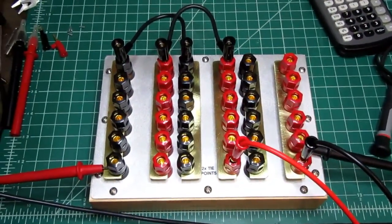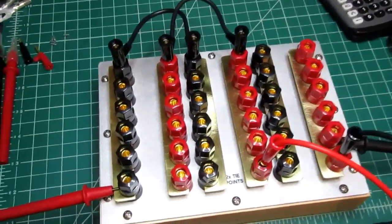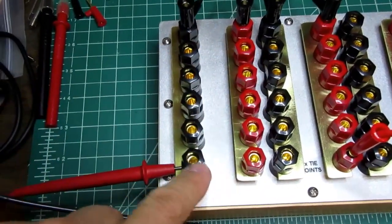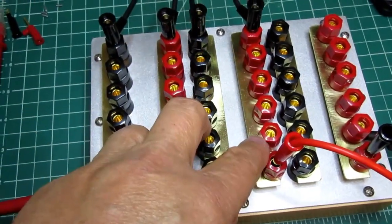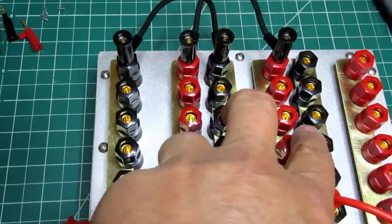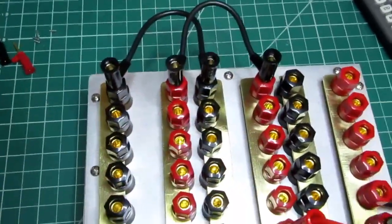So here's one way this piece of equipment can be used. Just arbitrarily, I have these resistors here all paralleled, and all of these paralleled. So there's 5 and 6, and they're paralleled by the comb shunts and also by these two jumper wires bridging across the two. I have my AC access panel.